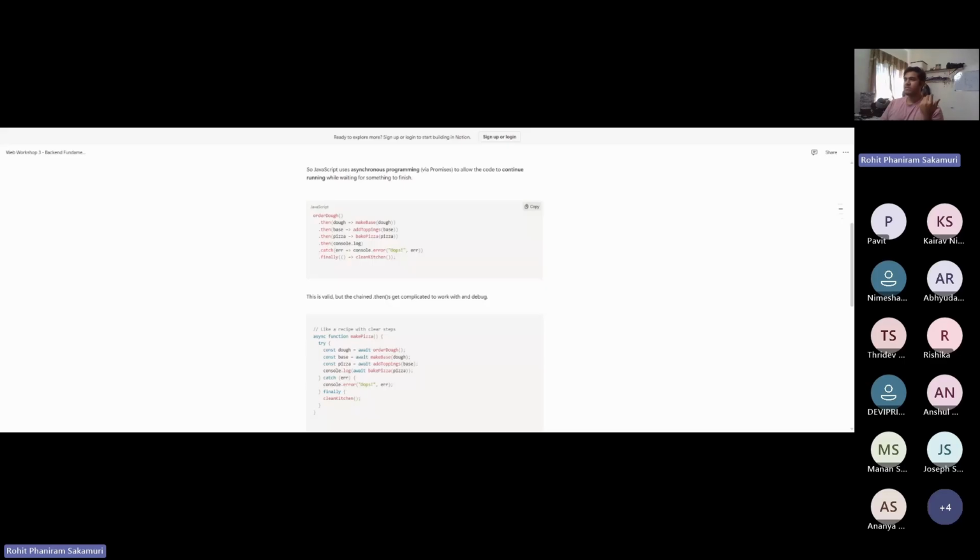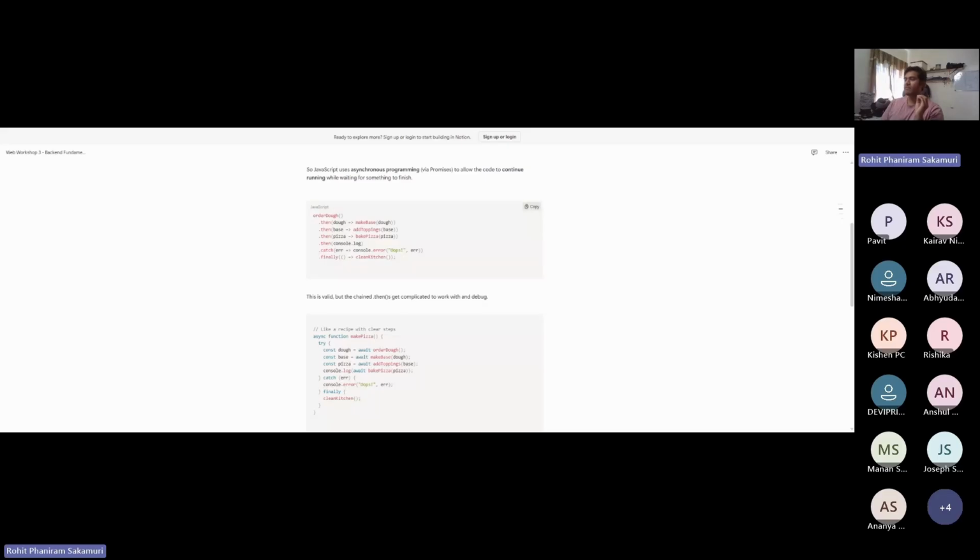But if one of the stages fails, you would actually catch it and say, I'm sorry, guys, I was supposed to serve you a pizza. I'm not going to be able to do that. Oops, the pizza burnt in the oven, or we ran out of toppings, or I ended up putting too much water in the dough, right? And then finally, you would clean the kitchen, you would stop your process, right?